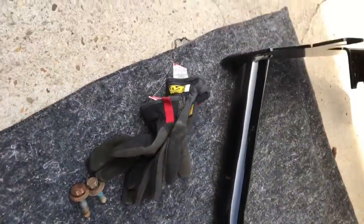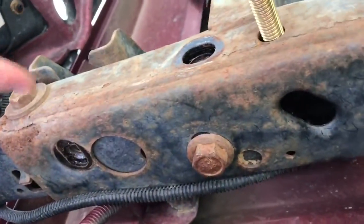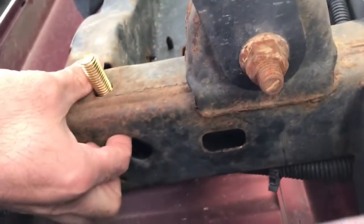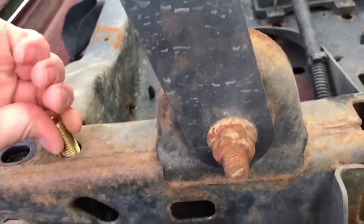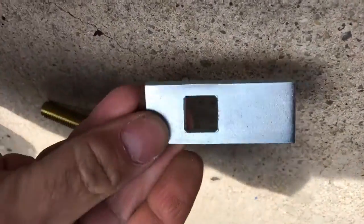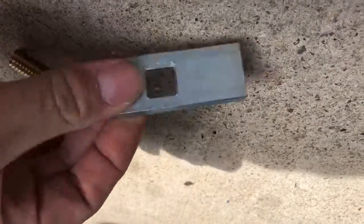Alright, got the old hardware out. You can see it sitting right there with the two bolt holes I told you about — old hardware bolt holes. Now the fishing tool — this is the fun part that I find challenging and fun. You have to fish a channel bolt — that's what I call them, kind of made the name up — and you have this washer or lock, and like I said earlier you have the square fastener, so you have to get this in there first.